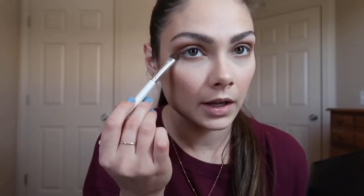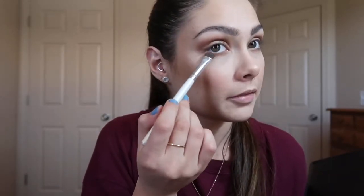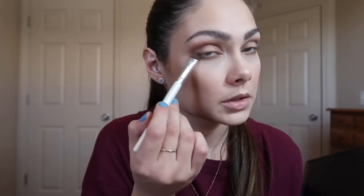Okay, so that is basically all I'm gonna do for the lower lash line. Actually, I'm lying to you. I'm gonna go ahead and add just a smidge of a little bit of a darker color. I'm gonna use this one right here, just on the outer third of my eye. I'm just buffing that into the shadows up on my top lid as well.